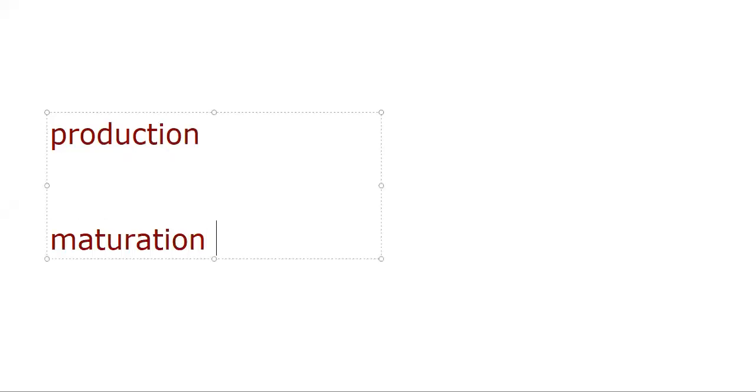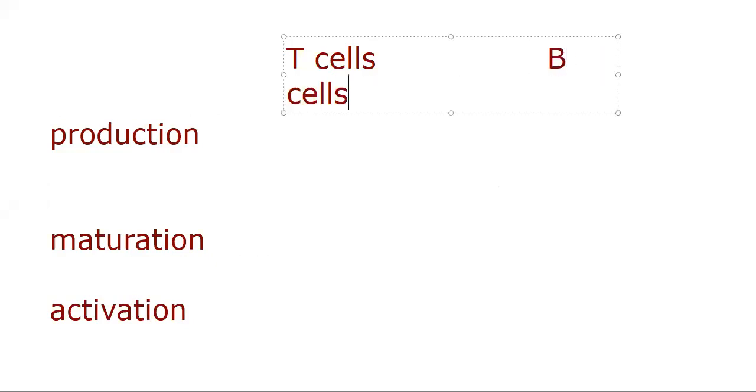Basically, there are three steps in the activity of these immune cells. They are immune cells, so we need to look at them a little. Production, maturation, and activation. Both B cells and T cells have three major steps: production, maturation, activation. T cells are of four types, but in our text two types were mentioned: T helper and T cytotoxic. That we'll discuss in immunology. So this is a table. In this table, we need to see.